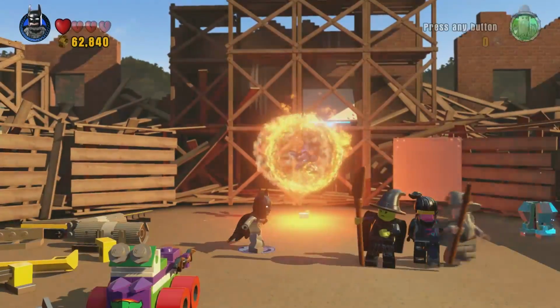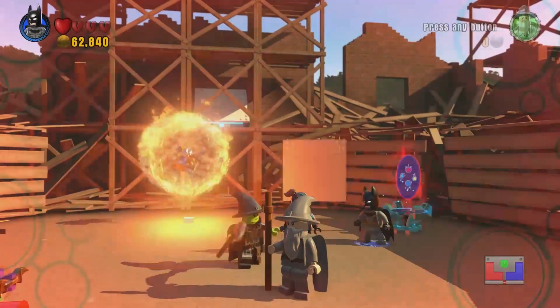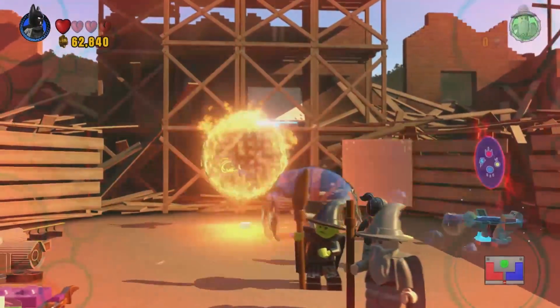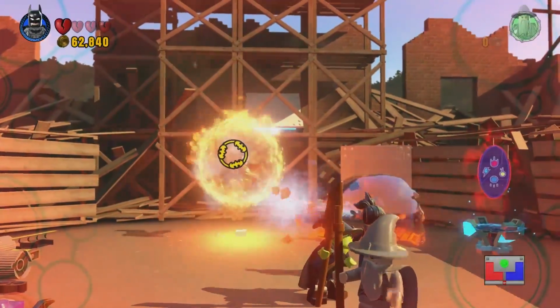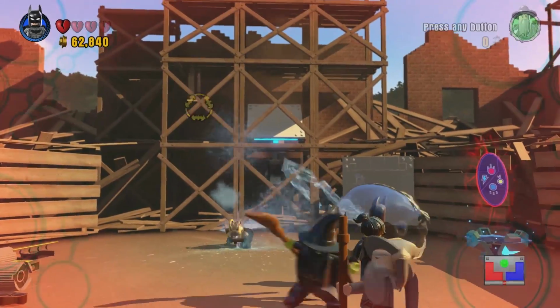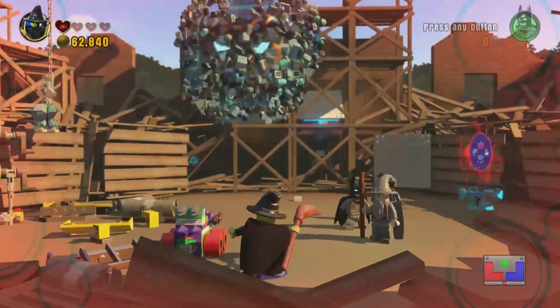I'm gonna try putting more water on him, I guess. Do you like water? Ow! How much water do you need, my friend? Okay, I guess we had to do that. Now he's turning back into evil Vortex Head.